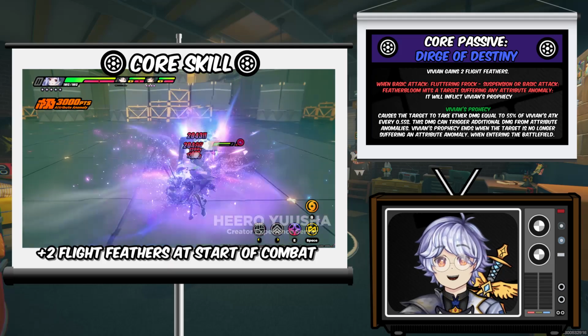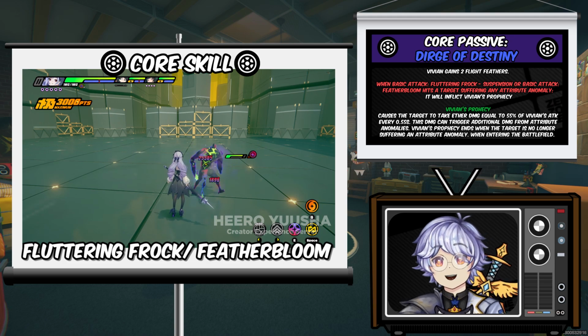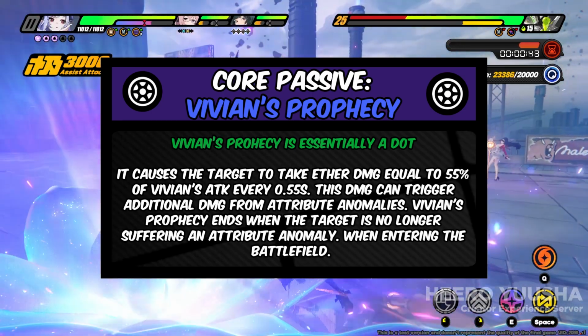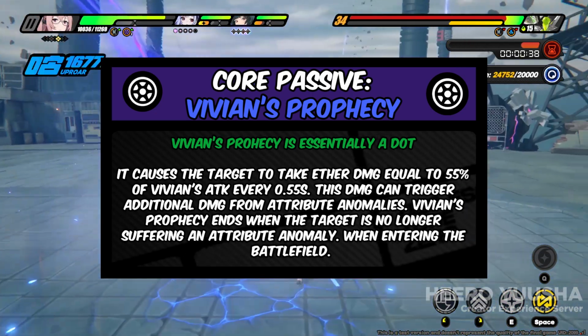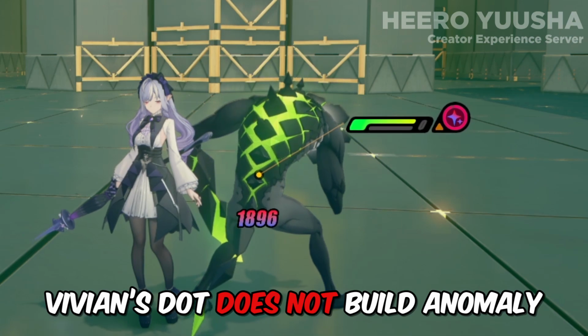As for her core passive, it gives her 2 flight feathers at the start of battle, and whenever her off-field or Fluttering Frog hits an enemy with an anomaly, it inflicts Vivian's Prophecy. Vivian's Prophecy is a DOT that deals damage every 0.55 seconds and lasts until the anomaly goes away. Just note, sadly this DOT does not build Ether Anomaly no matter if Vivian is on or off field.